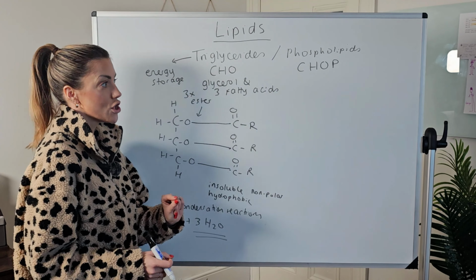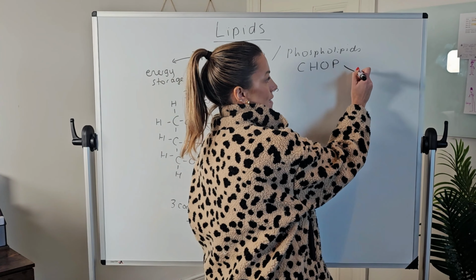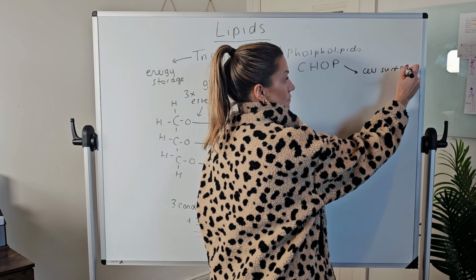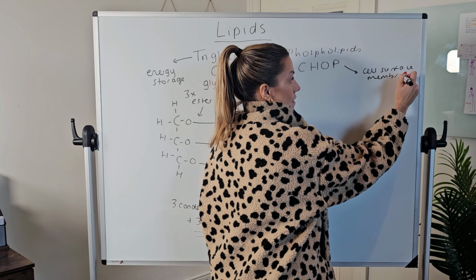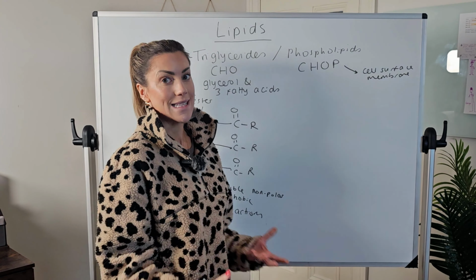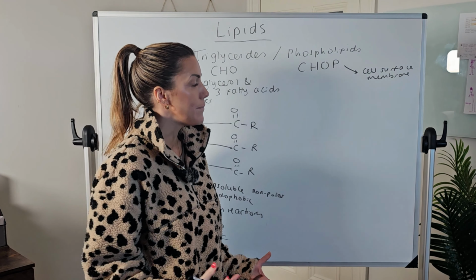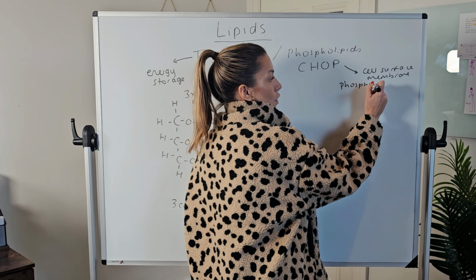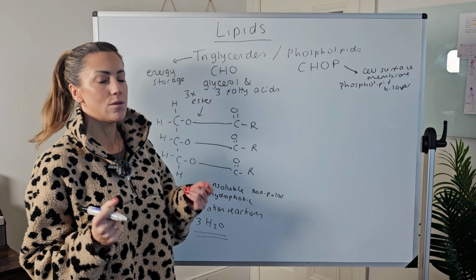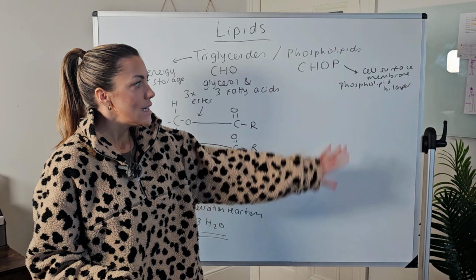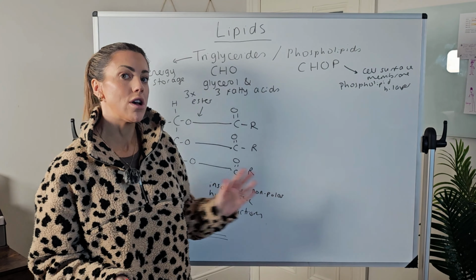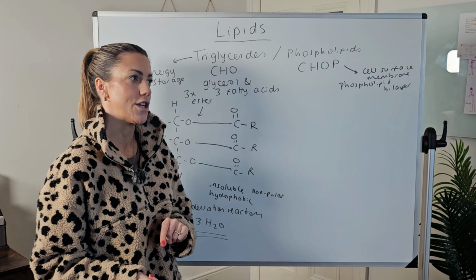Now, in terms of function, phospholipids are forming the cell membrane, the cell surface membrane. Not just the cell surface membrane, they're also forming the membrane around the mitochondria, the chloroplast, the nuclear membrane, but they form a bilayer, don't they? So we get a phospholipid bilayer. And this helps to control the passage of substances into and out of a cell because only small non-polar substances can cross that phospholipid bilayer by simple diffusion.